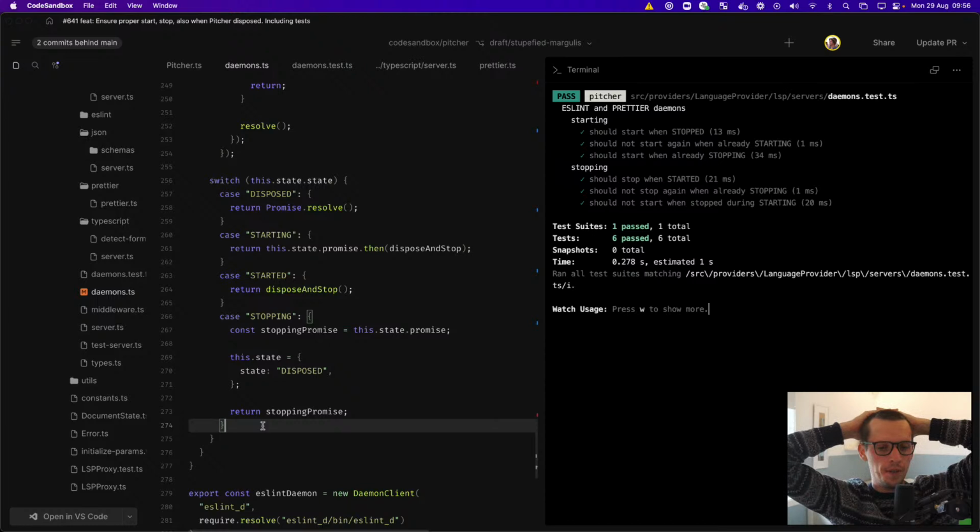But the tricky thing is you have some piece of code that is waiting for it to start. And then if you just suddenly stop it, that other thing will resolve as being started, and it's not started. But I guess it doesn't matter, because you can still just stop it from somewhere else.